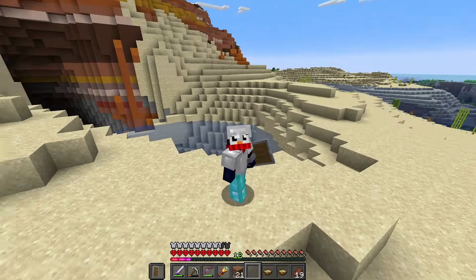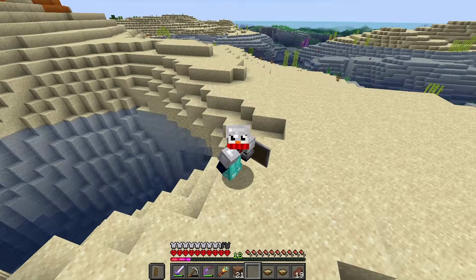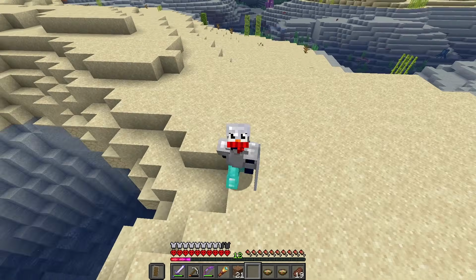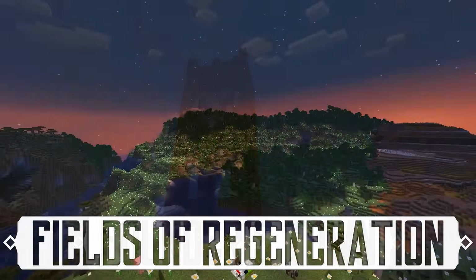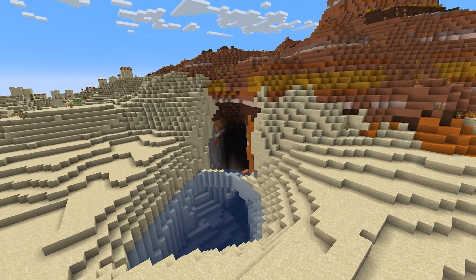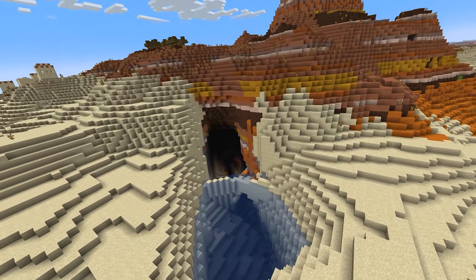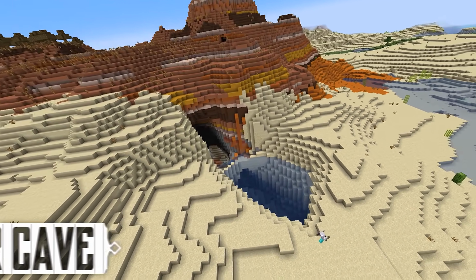And following that train of thought, I've decided that I would like to name this place. This world has already been populated by a couple of really great place names, right? We've got Founders Town, we've got the Fields of Regeneration. I've thought about what to call this place for a long time, this place where the man who came before us had met his demise, and I've settled on the name Stinger Cave.